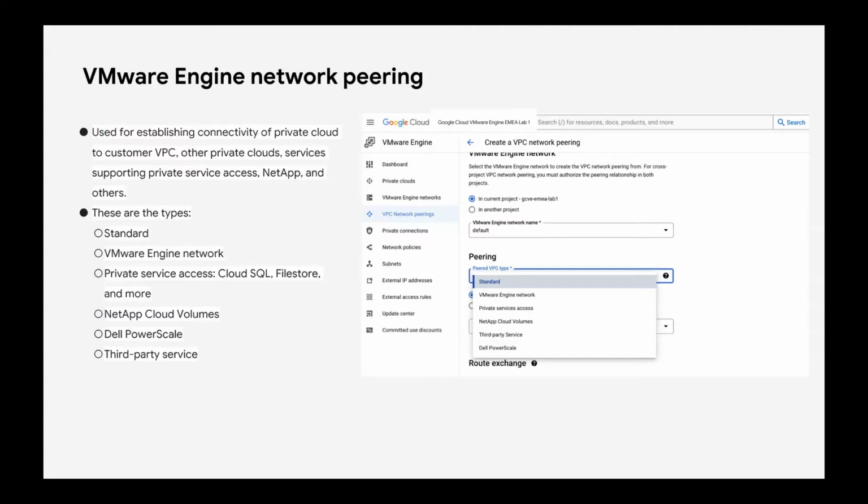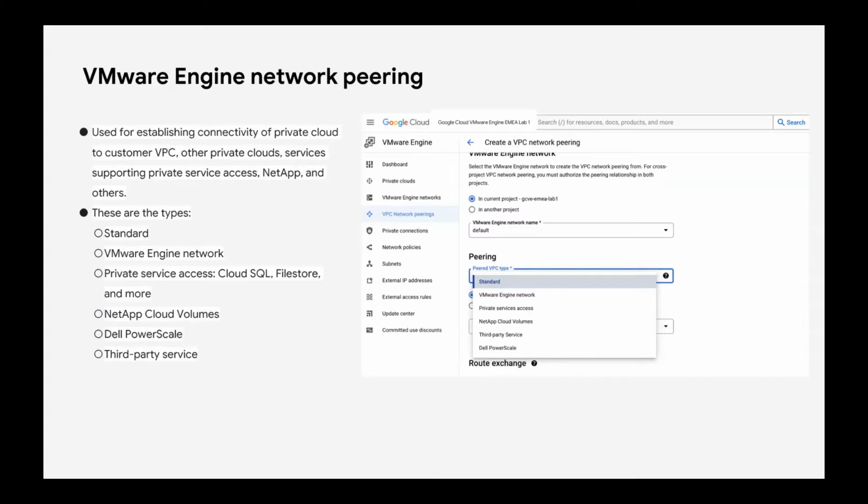Private service access is used to establish private connectivity to services which are using private service access like Cloud SQL, File Store. NetApp Cloud Volumes and Dell PowerScale are used for external storage options for VM workloads running on Google Cloud VMware Engine.